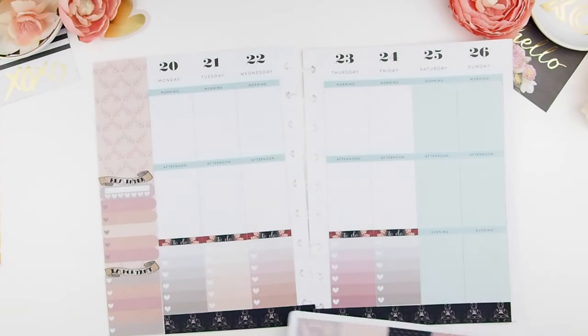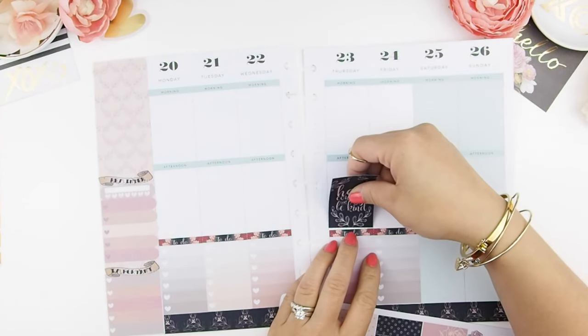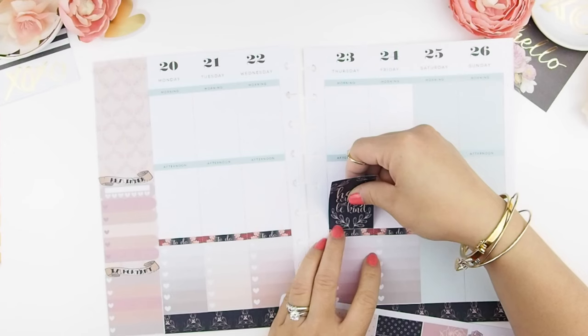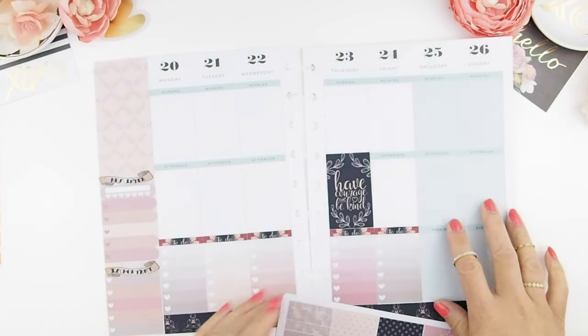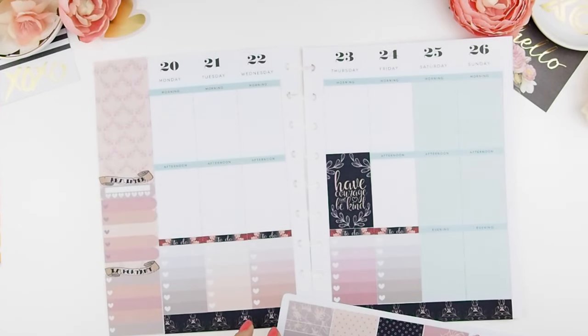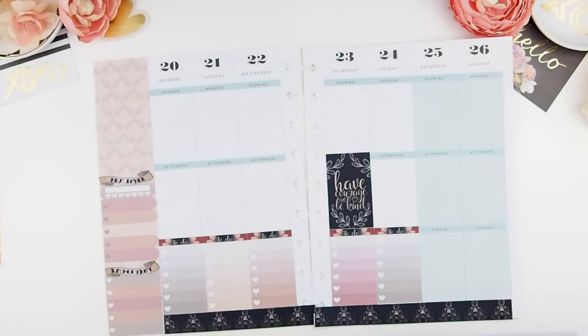I just felt that this kit was very masculine with the muted colors and the black. So I figured I have to put some kind of girly thing into it. And roses are pretty popular when people get tattoos, right? So I figured roses are great. And now on to the full boxes.